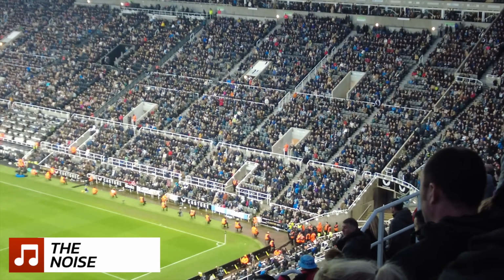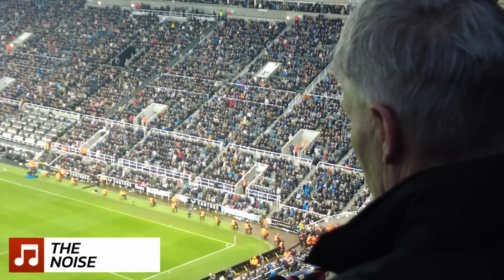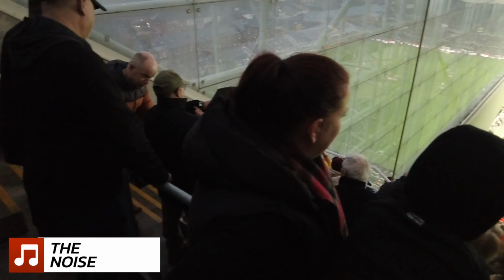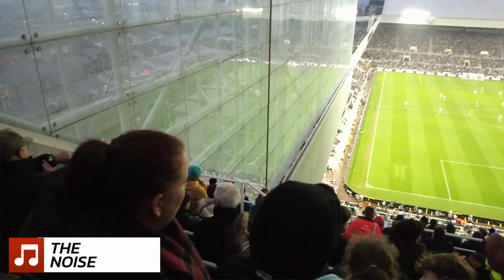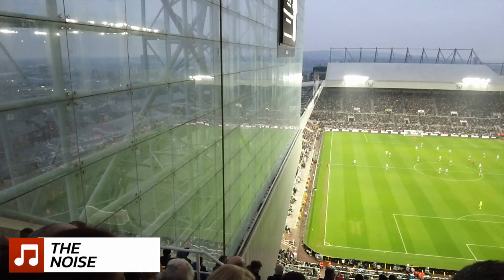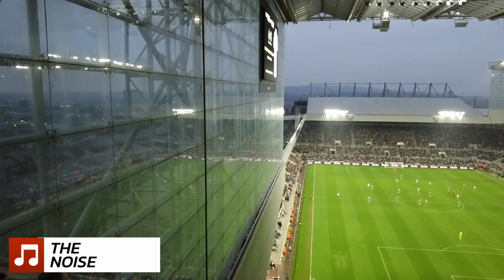Questionable. I think when St James's Park gets going, it's very loud because you've got 50,000 fans in there and they're Geordies, so they're going to be loud. But I spoke to quite a few Newcastle fans on social media about the noise, and they say that there's a lot more tourists there nowadays, which will come because of their ownership. Obviously, them finishing in the Champions League last season and things like that, having Brazilian players and this, that and the other. So I definitely think it's not as good as previous years.